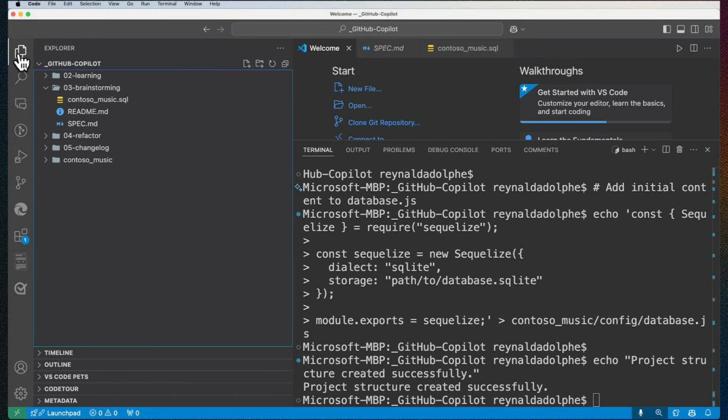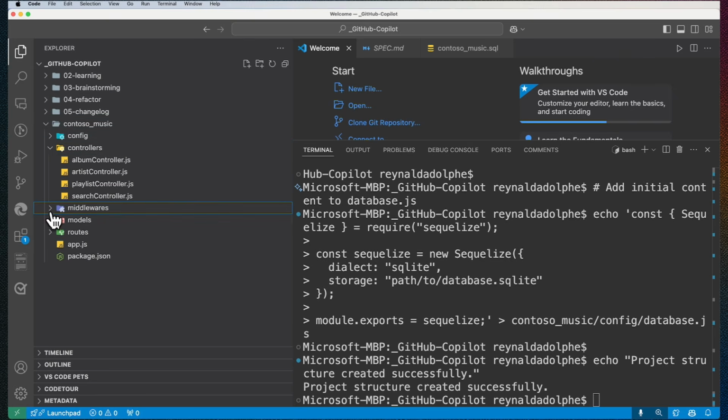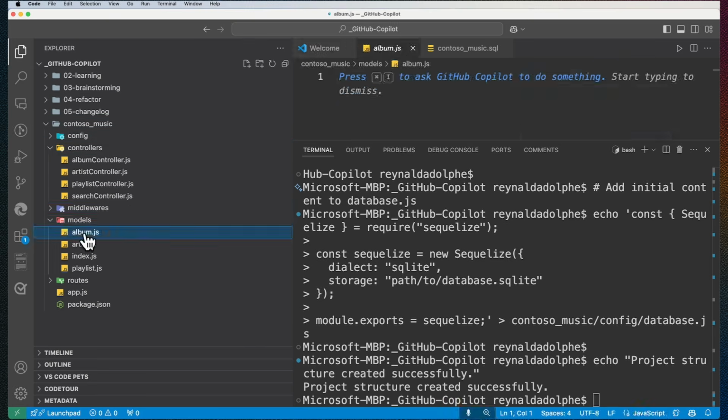So let's see if I go to my folder, and towards the bottom here, Console Music. This was just created just now. We have our controllers, some middleware, and models. So this is just a start, but it's nice to know that Copilot could be used to generate a script that could create the basic project files just to get the ball going. Now, another area that's been ignored is how great Copilot is for creating documentation for your code, in addition to refactoring and then testing. Let's take a look.